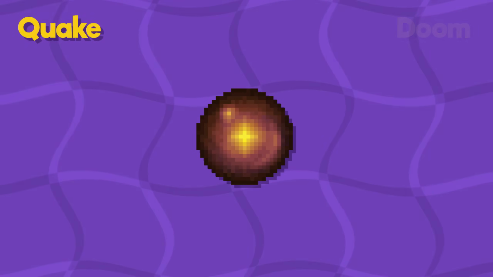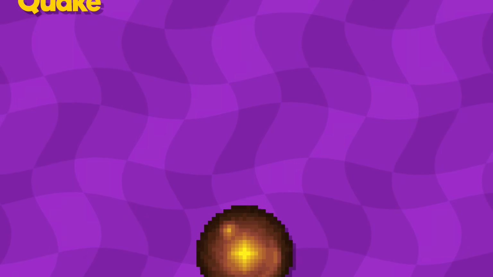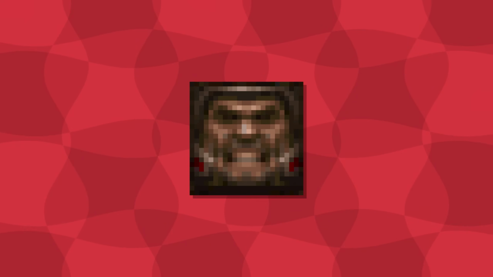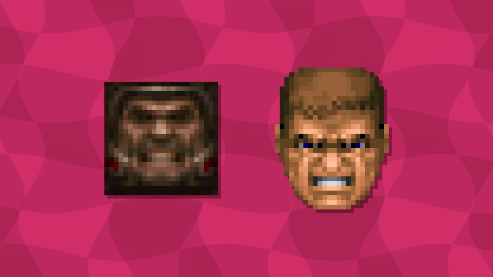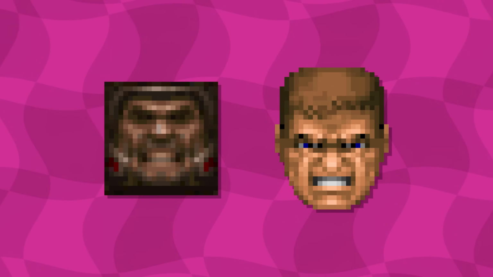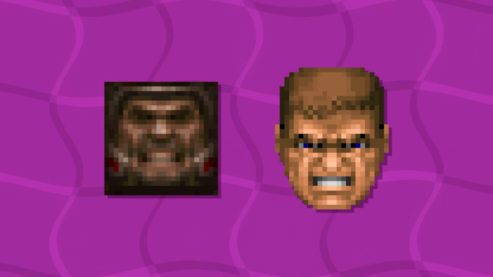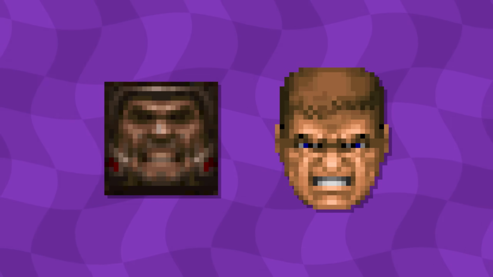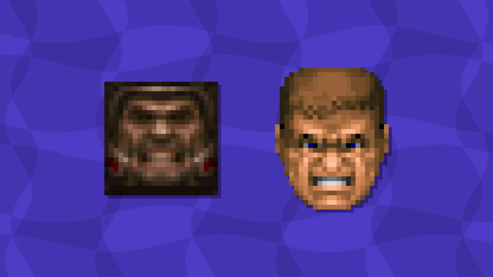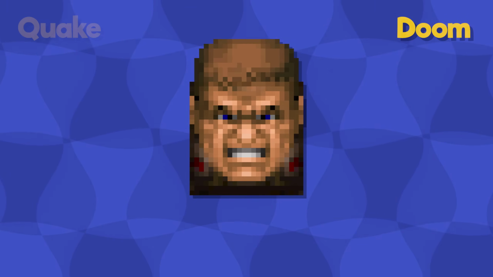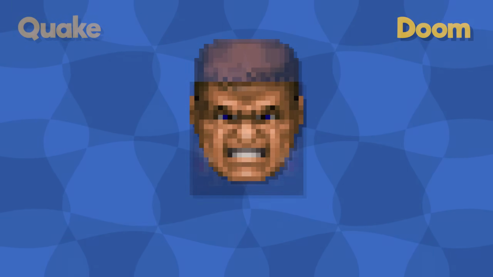Alright, I getcha, that's not what you're here for. No, you're here for me to point out that Quake Guy's face is literally just Doom Guy's paint sprite. Yeah! Notice how the nose, mouth area and teeth line up perfectly. Even the eyes do, the only difference is that they've been seemingly moved a bit closer together. They probably did this so the head would fit inside the helmet, as they also used this graphic for the player model.